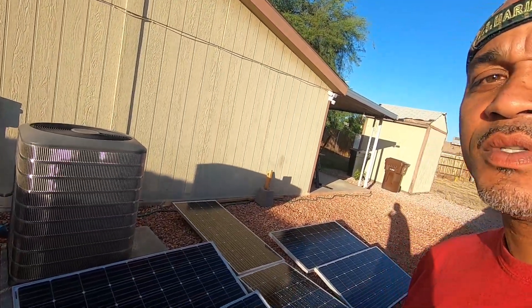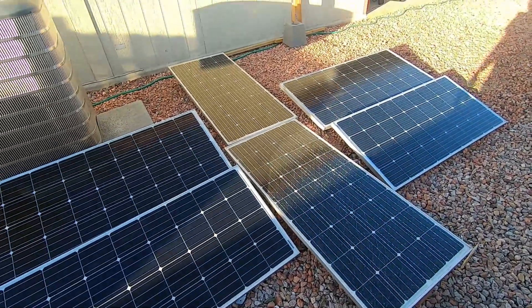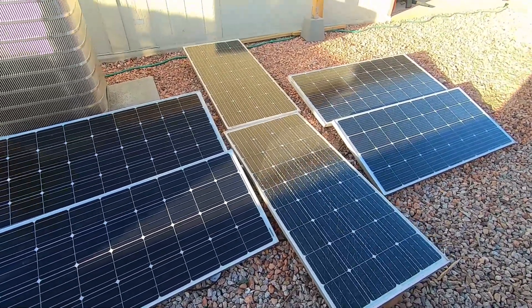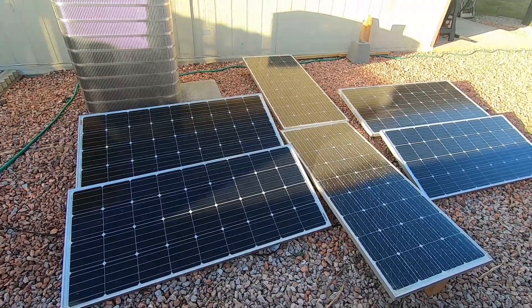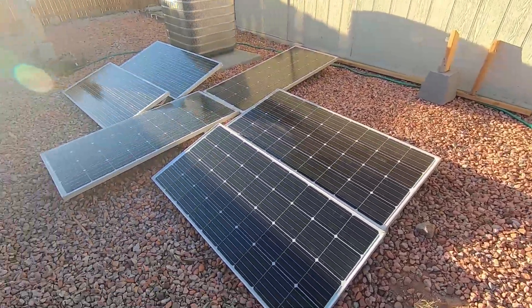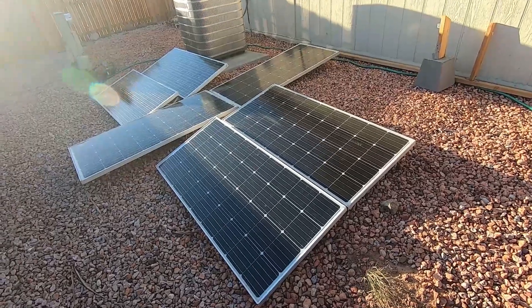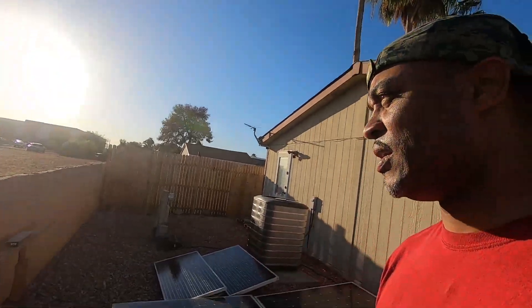It's towards the end of the day and this is a look at my solar panel setup. I did upgrade and get another two solar panels added to my system. I'm going to mount them here in the near future, but this setup has been working out pretty well so far. I'm still able to get close to 1,000 watts and at some point I was getting 1,200. Once I mount them properly it's really going to improve performance, but for my needs right now it charges that battery bank up with no problem at all.